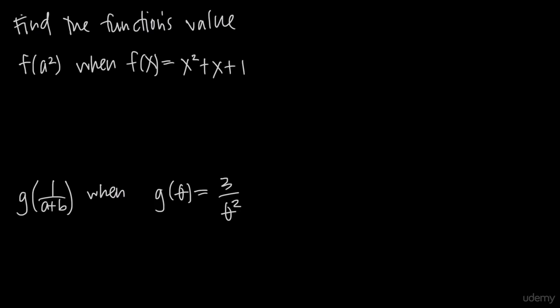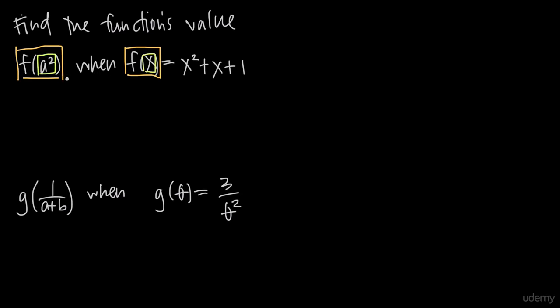In this video, we're talking again about how to evaluate an equation when we have functional notation. So in this first example, we have the function f of x is equal to x squared plus x plus 1. We know this is a function because we have this functional notation on the left-hand side here, f of x instead of just y. What we've been asked to do is find the value of the function when we plug in a squared for x. And we can see that because we have this f of a squared, which is similar to this f of x here, and drilling in deeper we have a squared right in this position with x.